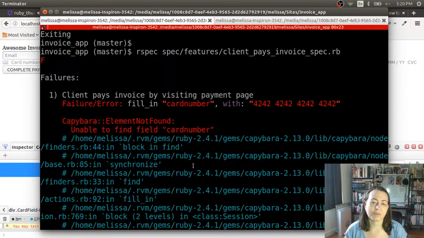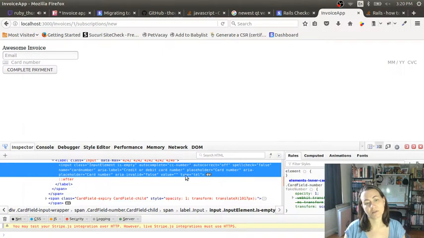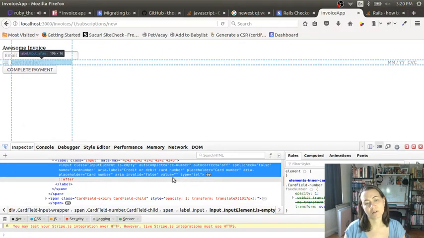I'm going to find field, card number. Press autocomplete CC. Now, where do you think it would find that?